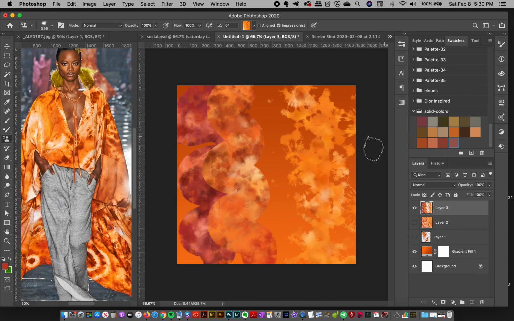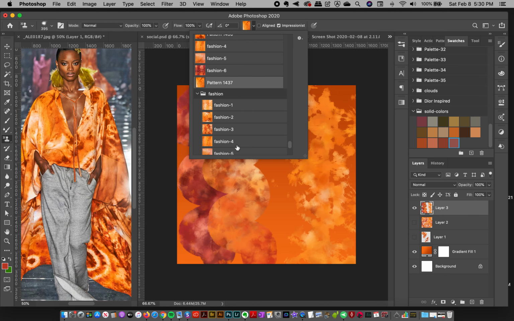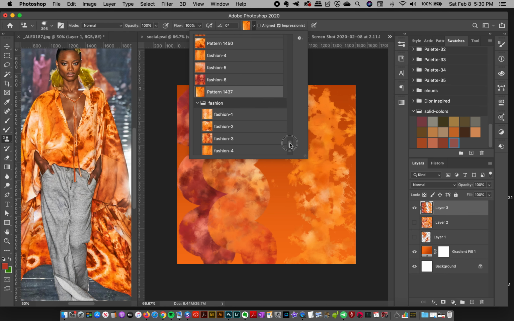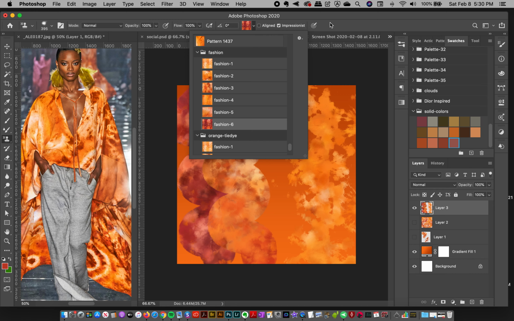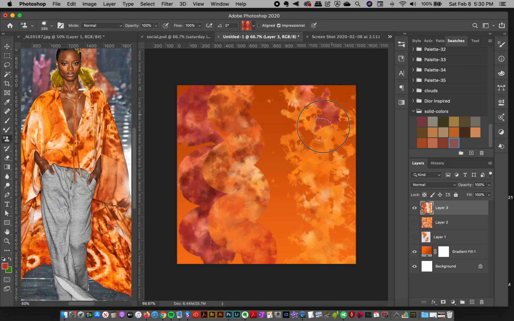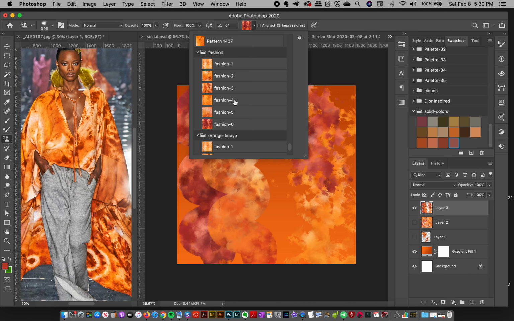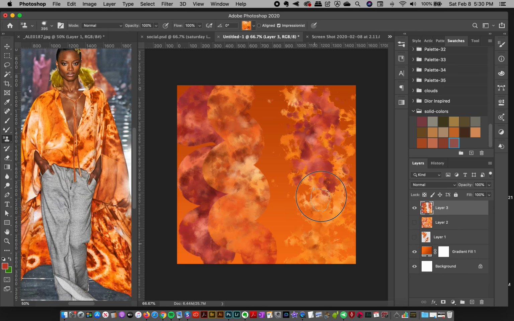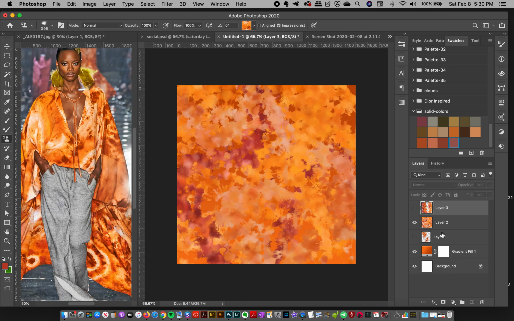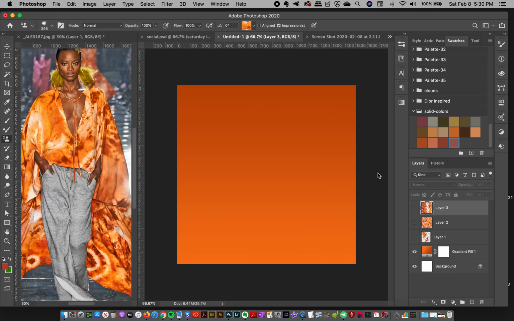And what I love about these brushes is that it keeps that pattern in the background. So if I want to grab another one of my color blends and go over it, it stays in the same spot. So it's really cool, and I really like the layered effect that I can make. You can make a lot of cool things. I think this would be great to make some social media backgrounds. I made this by layering some strokes.